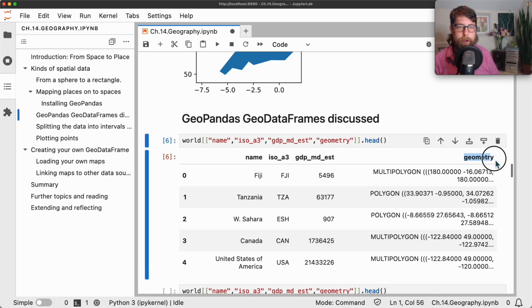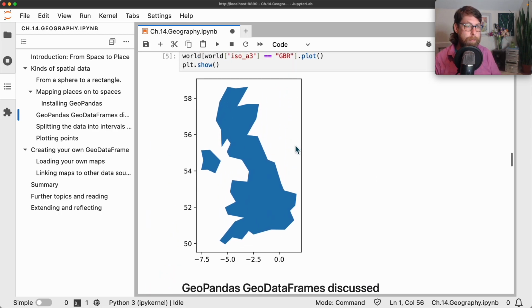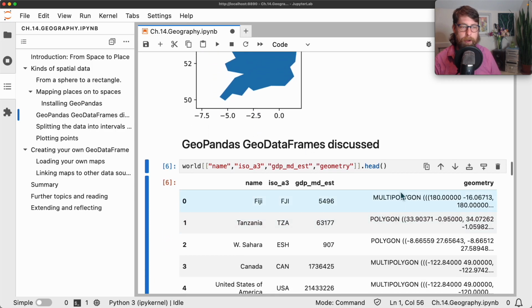But importantly, we have a column here called geometry. Now this column contains things like polygons and multi-polygons. Those are specific objects within Shapely, and if you can define a Shapely object as a series of polygons, you can put it in a geometry column, and then the library will plot it as is. It doesn't have to be the Earth, because we plot maps at all scales, really tiny maps, maps of cities, and so forth, and each one of them could have their own set of polygons to represent different parts that we want to visualize.